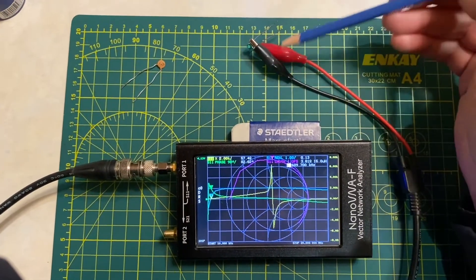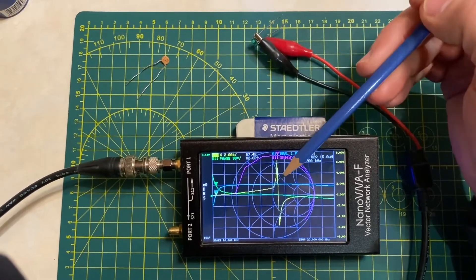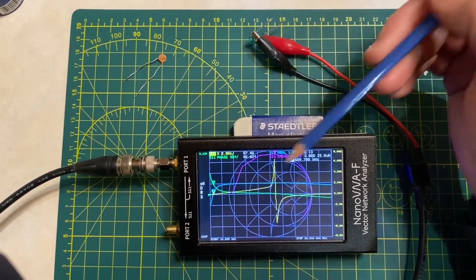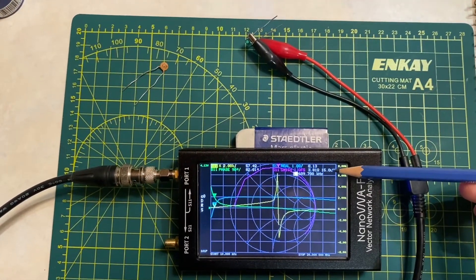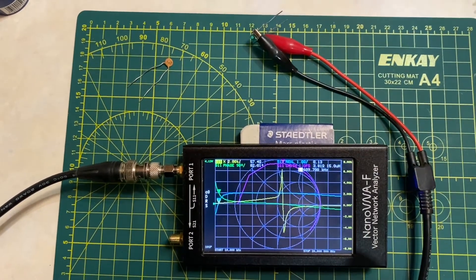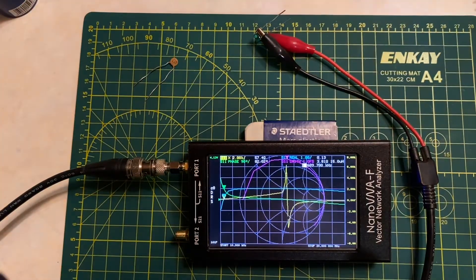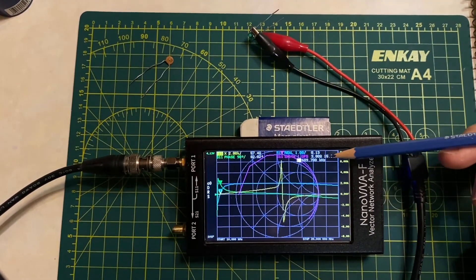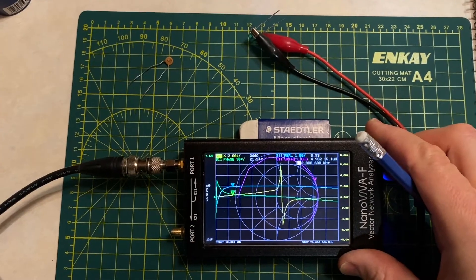You can see that this reactance here has done something weird. This is the point at which this test fixture, the inductor, and everything that's here becomes resonant. Right now I'm measuring 15 microhenries of inductance. Let's go ahead and adjust that down a little bit.